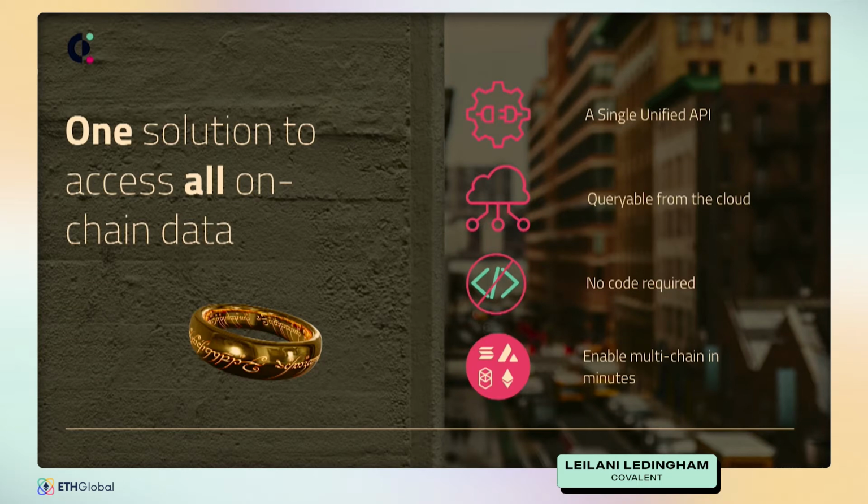The unified aspect, as I mentioned before, aggregates different APIs across different blockchains so that you're only interfacing with one tool. You do that through what's called a chain ID. In the future, it might be a chain name. We're trying to make that the easiest possible experience for developers. Basically, if you built a project on Ethereum and you want to include Polygon or another chain that your users might be on, you just have to change a parameter to add that in. So it's super useful for focusing on multi-chain applications.